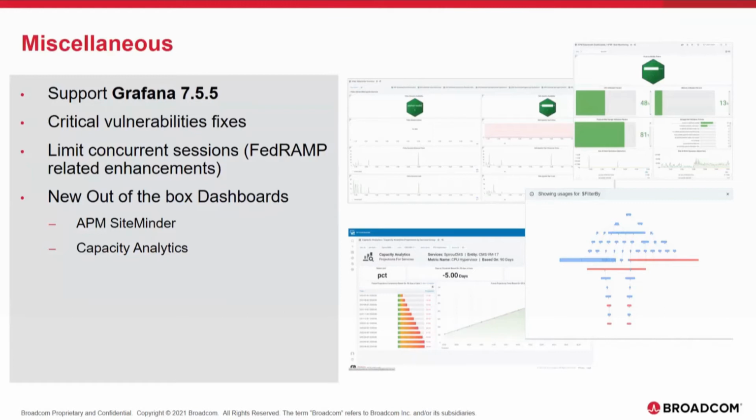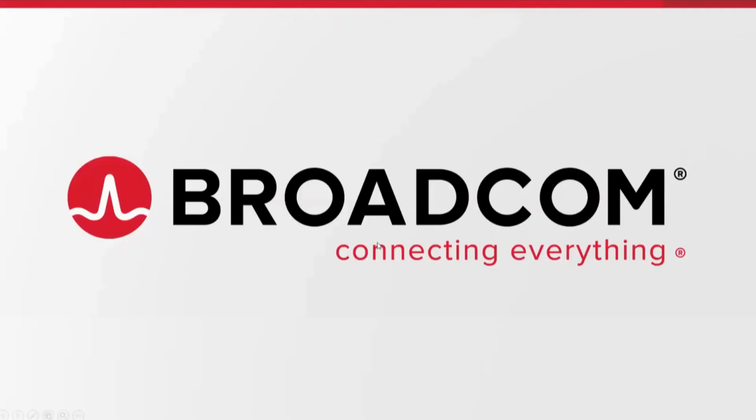And that's been brought to these versions. And we added new out-of-the-box dashboards. Here we've got some APM-related dashboards included in this release, as well as some capacity analytics, which was previously mentioned during the previous sessions. Especially for the non-percentage dashboards, we have an out-of-the-box dashboard that supports these metrics here, and another screenshot from 7.5.5, showing the type of visualization available. And this is a very high-level presentation of what has been done since the previous versions.